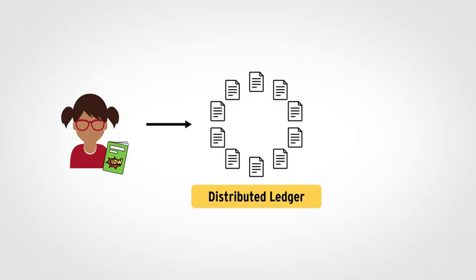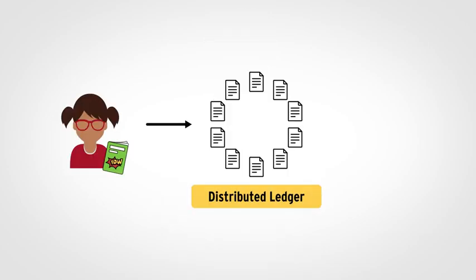When that transaction is codified, we can guarantee that all of Candace's friends have the same record of that transaction, and they verify that the transaction they have recorded is the same as what everyone else has recorded. This piece of paper that is being held by all of Candace's friends who have recorded the transaction is the beginning of our distributed ledger.